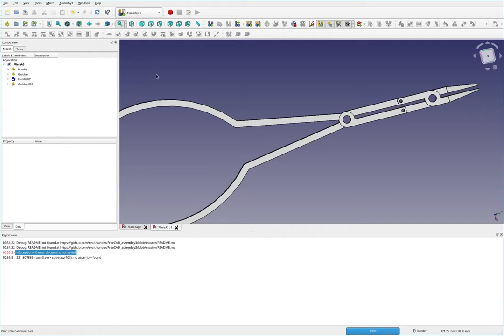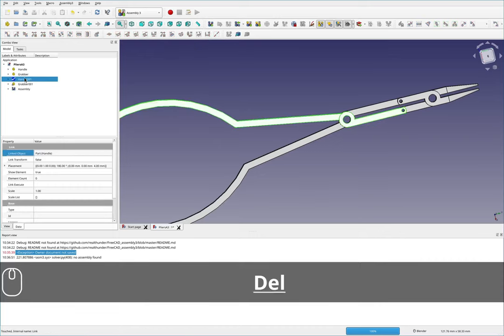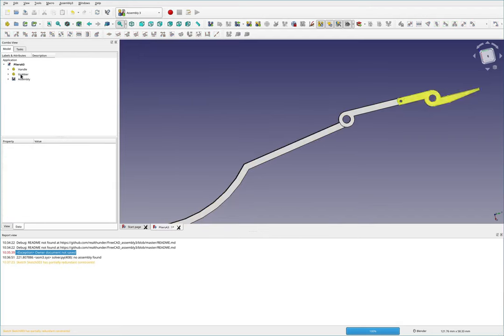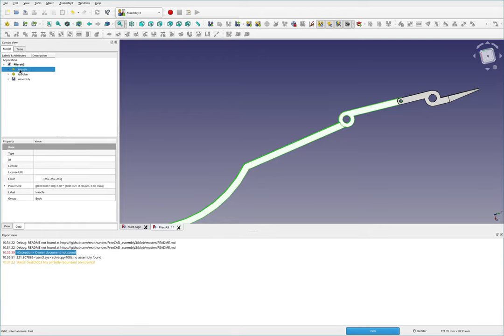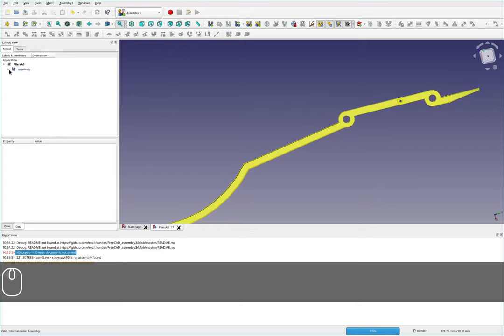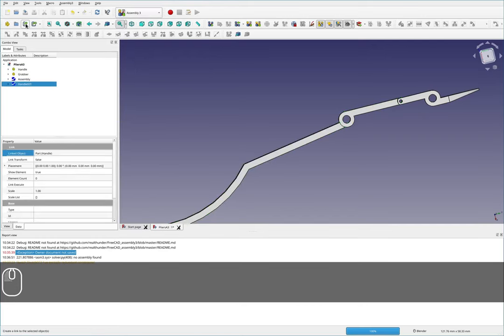Then I'm going to insert an assembly into this file. I'm actually going to delete these two linked handles, because we're not going to need those. Then I will drag my handle and my grabber into this assembly. Actually, maybe I won't do that, and I'll put links there instead. That seems a little bit safer. So I'll do a link of handle twice and a link of grabber twice. Then I will drag all of these into the assembly.